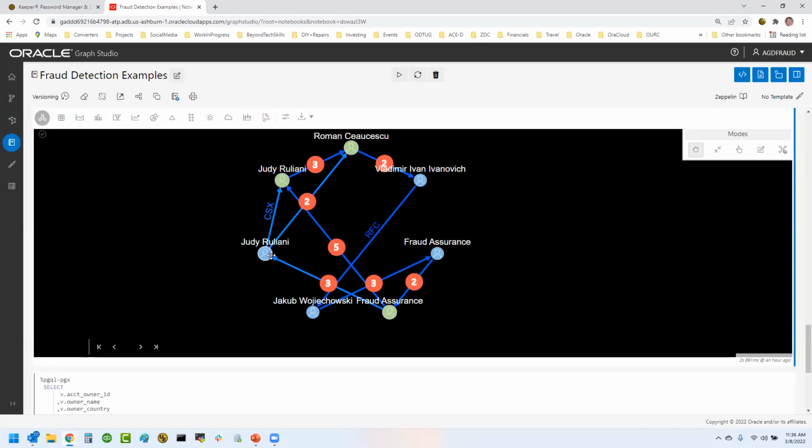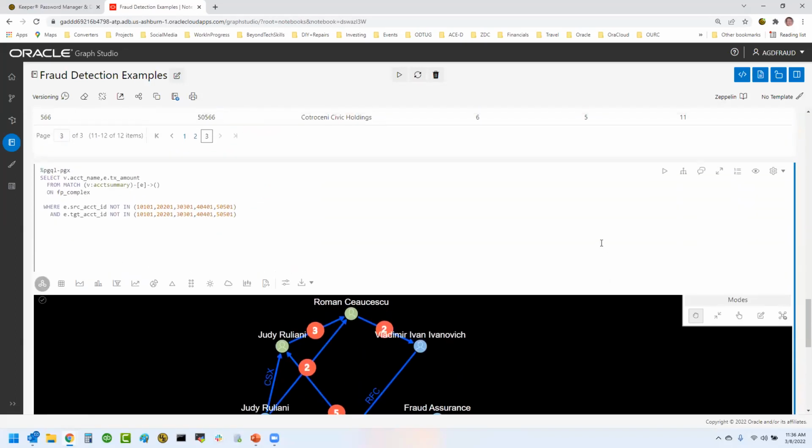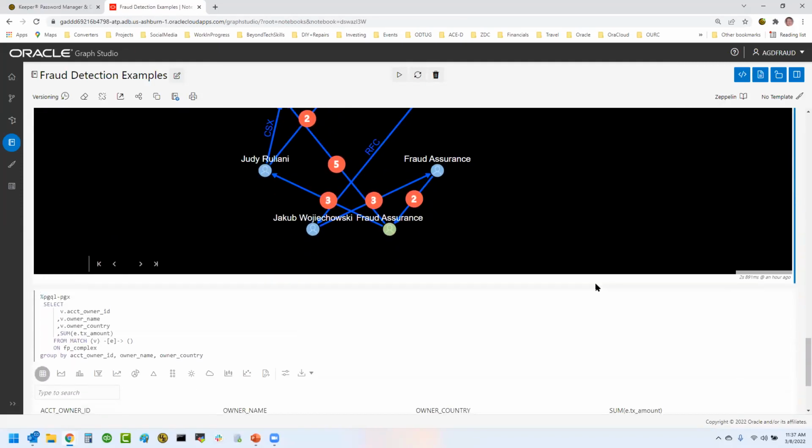Yeah, Judy Giuliani's laundering money. That's what this really says. This is certainly suspicious. And note, my friends, I did that with 1 statement after a little bit of research. That's how this worked. This is the power of graph databases, right? Of looking for the relationships between the data and trying to map out, well, are these important relationships, and being able to filter things out. Make sense? I hope so. So that's really how we could use this for fraud.